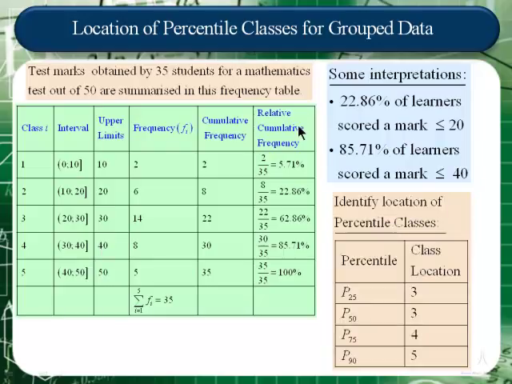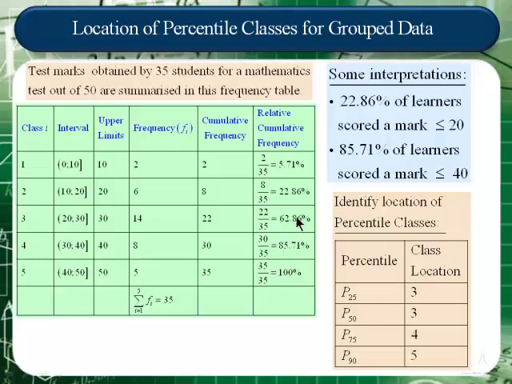Now this can be easily used to identify the location of the percentile classes. Where, for instance, is percentile 25? Percentile 25, this one only goes up to 22.86%, so percentile 25 must be located somewhere in class 3.